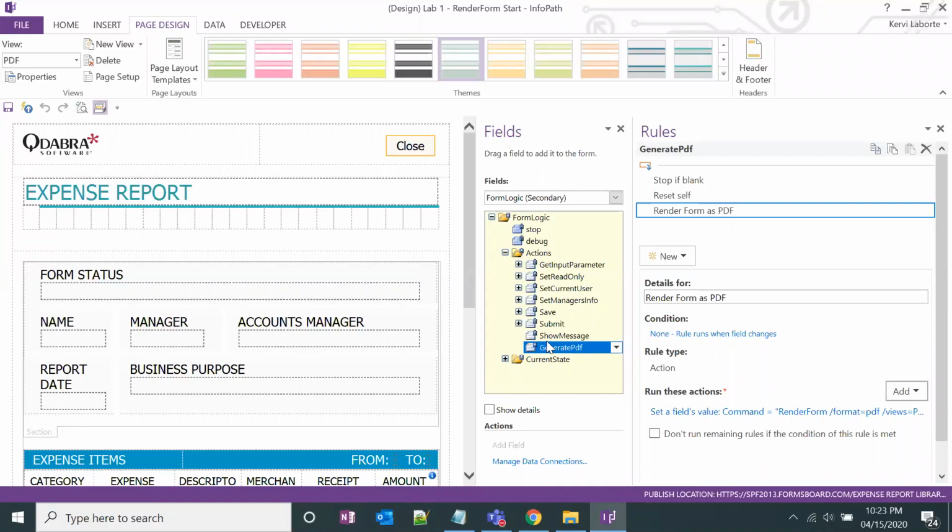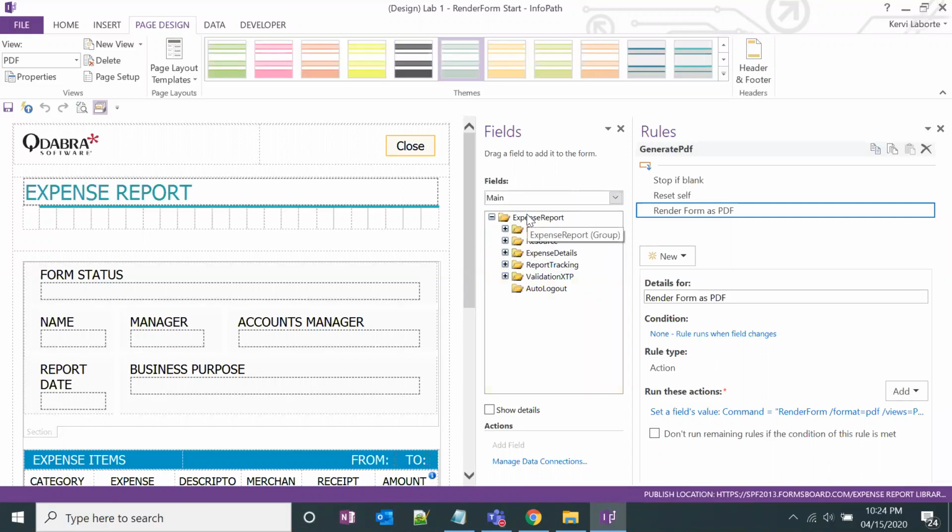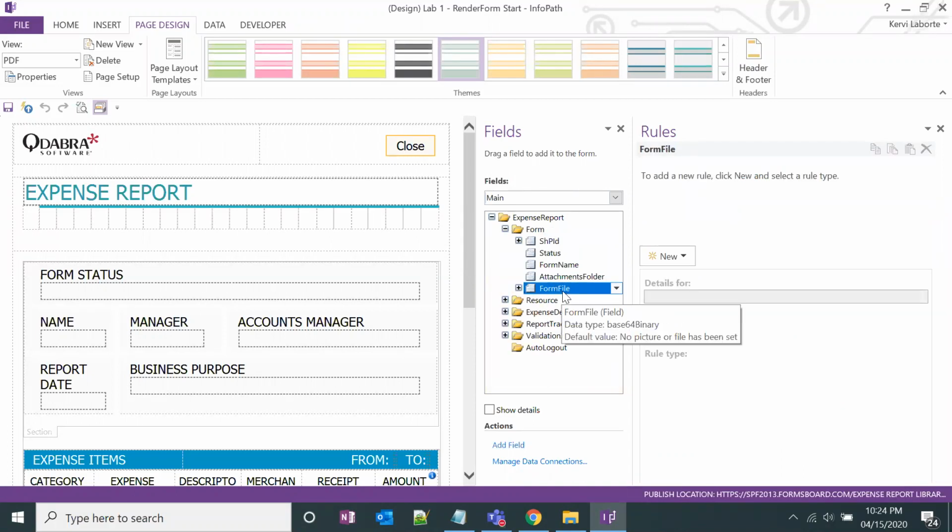And once the command is run, QRules will return the PDF file as the output. And since we will upload the PDF to a document library in SharePoint later in the next lab, we need that file to be placed into a field, specifically a file attachment field in the main data source. So here we've added a field called the form file field in order to store the PDF file in the form.